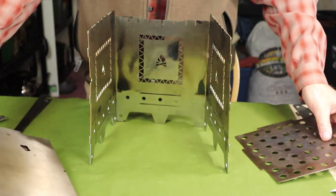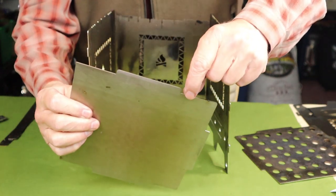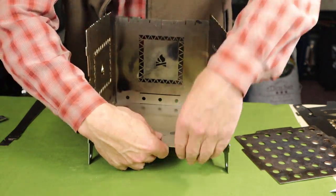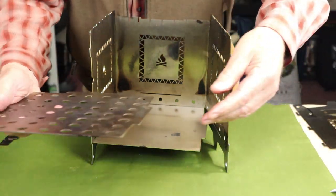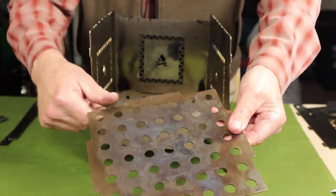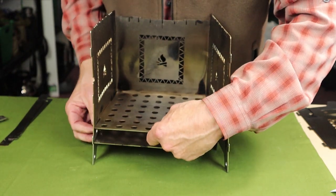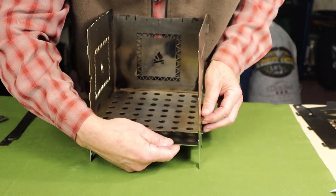Okay, so now the next pieces would be the ash pan, which goes right at the bottom. Projected tabs here on three sides to match slots on those three sides. So those are going to go in. Now I'll tell you, there is a little bit of fiddling maybe when you get to this point, just to line everything up just until you get the last piece assembled. Again, here is the fire grate, tabs on three sides. That's going to go in just like the ash pan is. Keep everything lined up and operating at the same time. I can close over this other side.